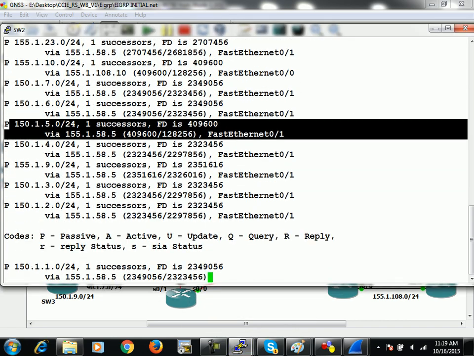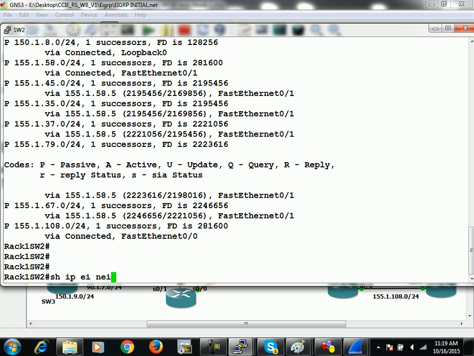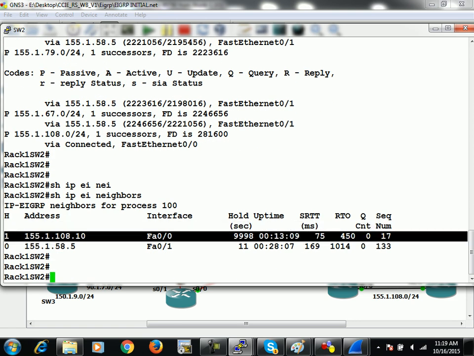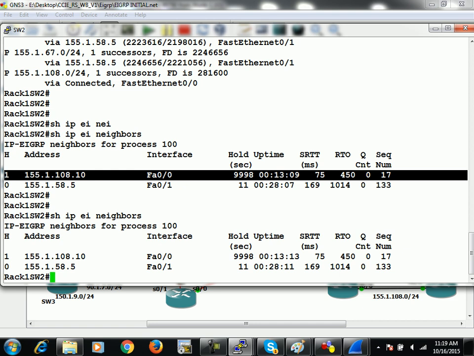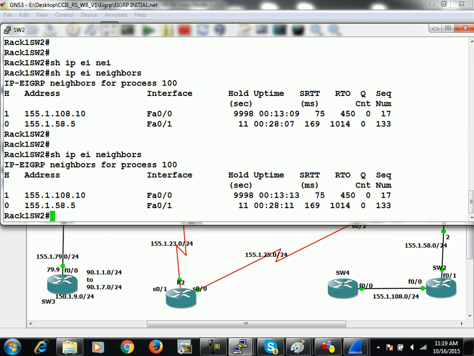Now you can look at switch 2 and see its hold down timer has been changed. Remember, in EIGRP, if you change the hold down timer on any one device, its real effect will be on its neighbor, because the neighbor has to put itself on hold if it does not receive a hello packet from its neighbor, right? That is why we have defined this hold down timer from the end of switch 4 itself. Switch 4 has informed switch 2 that you have to hold for 10,000 seconds before breaking neighborship with me. So now switch 2 is not going to break this neighborship for the next 10,000 seconds.